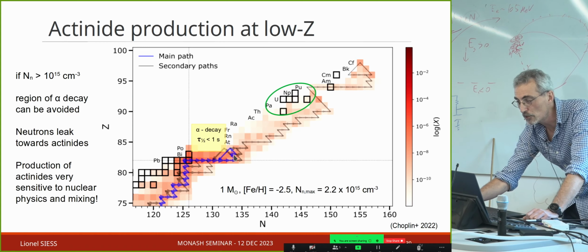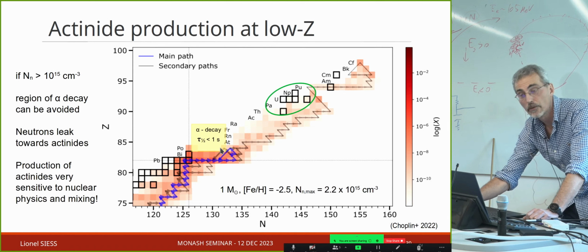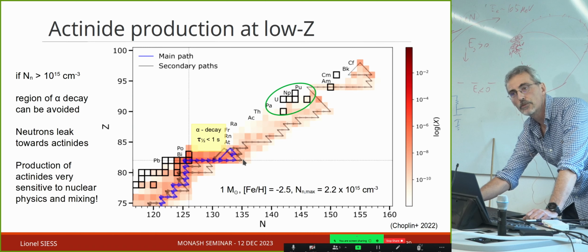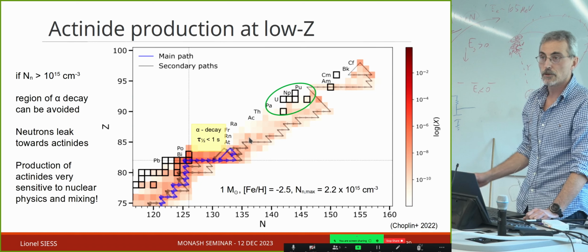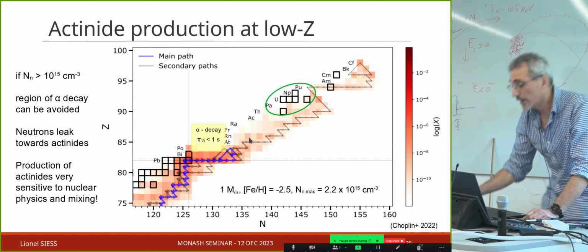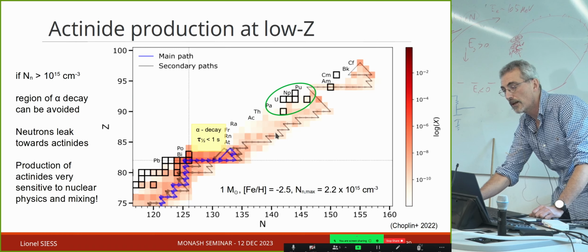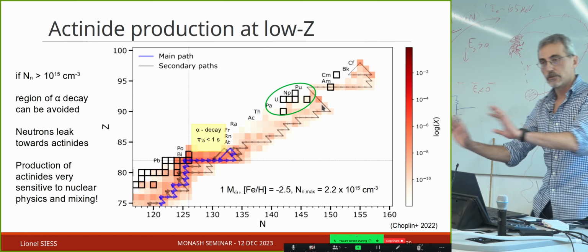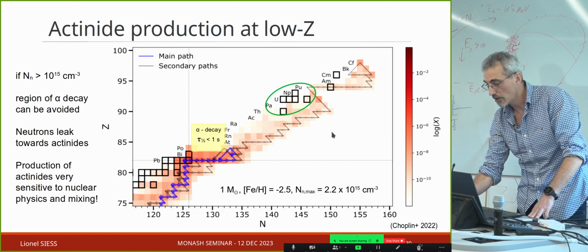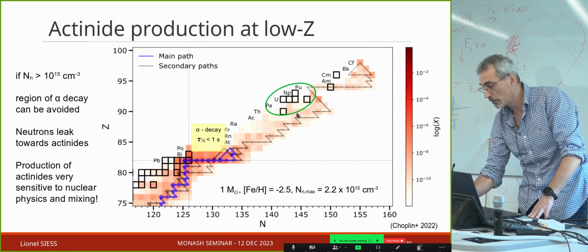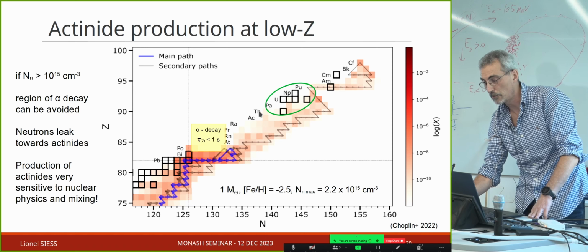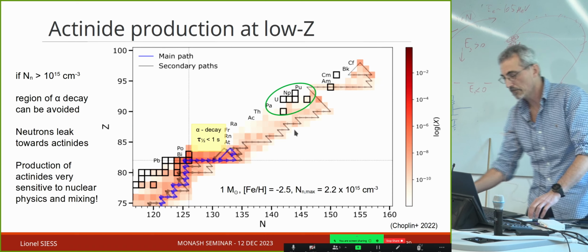And you see that sometimes it loops. You cannot, for instance, this line, here we reach that region and we're stuck. We can't go even further. You really need the highest neutron density so we can go here and then eventually bypass that yellow region because that's deadly. And when we've passed that, then we can continue. That's fine. And eventually, when we stop the neutron flux, all those elements will decay into, let's say, uranium. So it's this one that will decay to uranium. And we can produce also some thorium here.